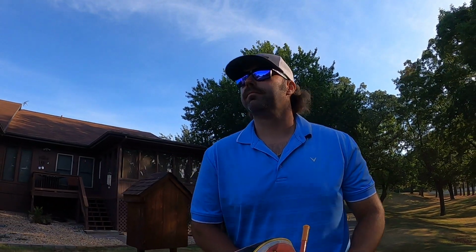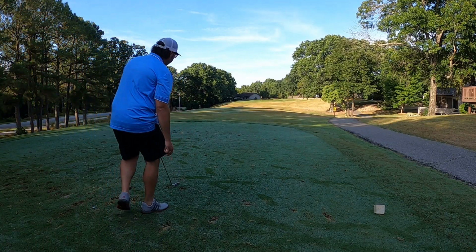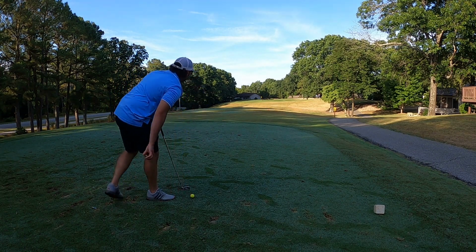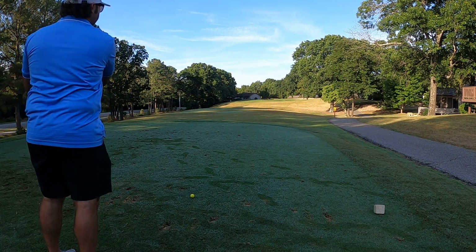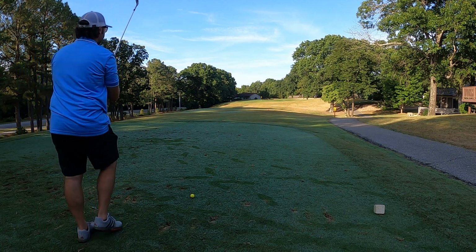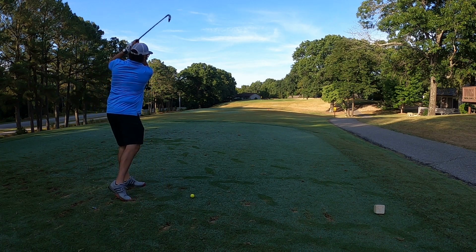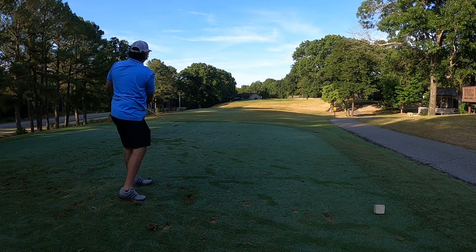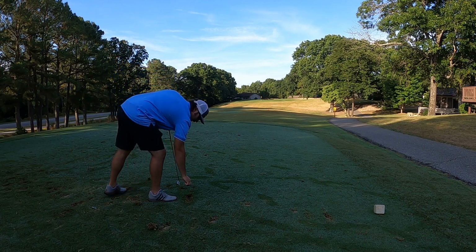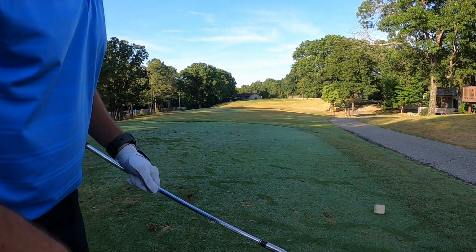All right, hole number 3. Nice little short par 3, about 130 yards or so. Let's check it out. All right, things in the front. Quite a bit of slope. I'm gonna take a smooth 8-iron, try to put it right on the back side of that green and let it roll back down. I don't want to come up short. There's a big valley there. Far left, but we're safe. That's my fault. It's kind of a fat shot, but we can make it work.